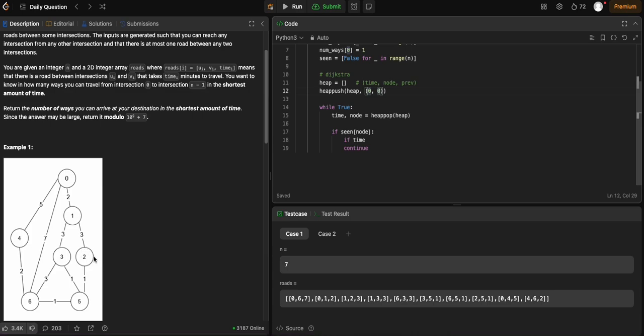Or can we just pass it on? No, we cannot just pass it on, because if we just pass it on, when we get here, we're going to get the number of ways to be 1 here, but actually it is 2. So we want the most updated version when we actually get to the next node, right?